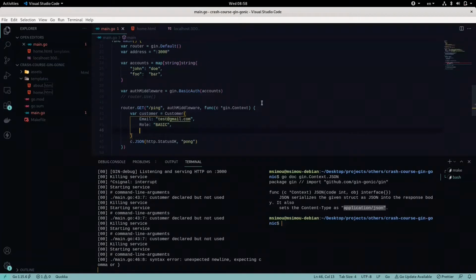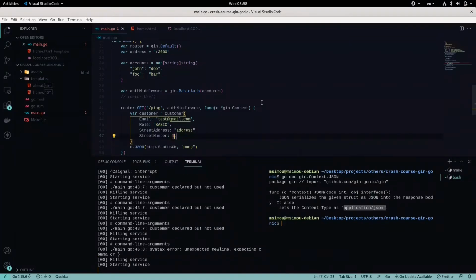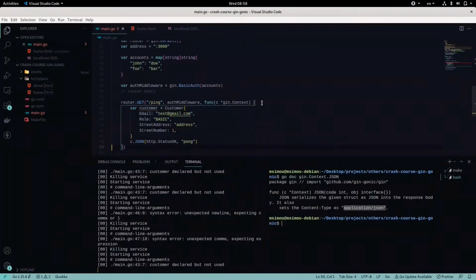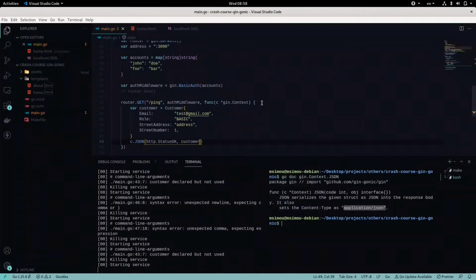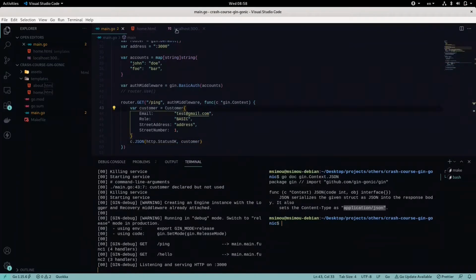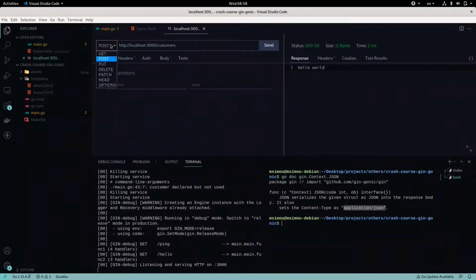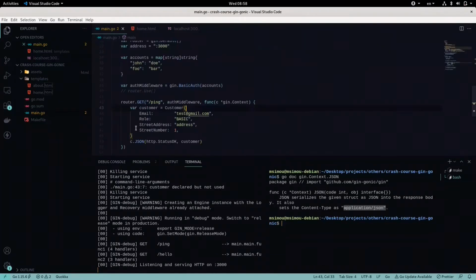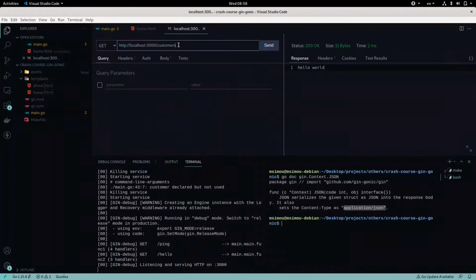Now I will return an address and a street number, so I will set 1, and I want to return this one into the response. So if I try to call my endpoint now, so make a get request into customers, and it's not customers, it's ping, so I need to set this one into ping.